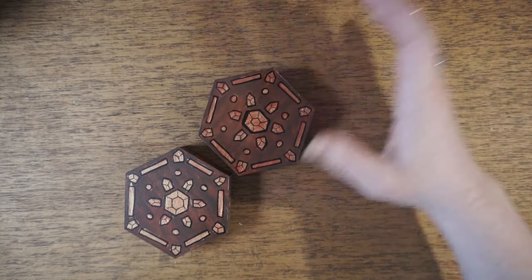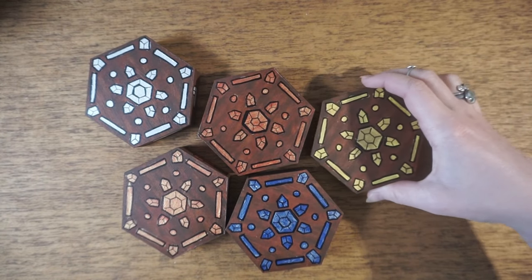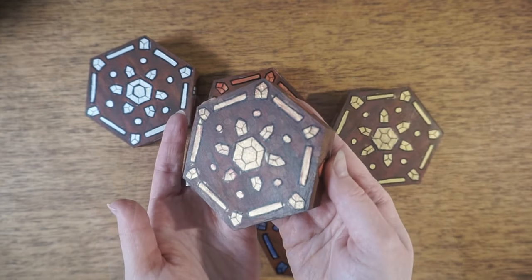All that is left to make is a frame for the playing board. I know that the new version already comes with a frame, but I have the old one, so I'm gonna make one myself. And I promise that it will be quicker than editing this video.